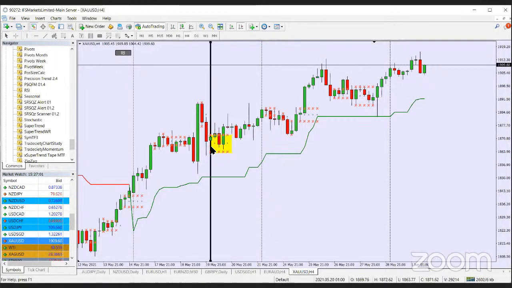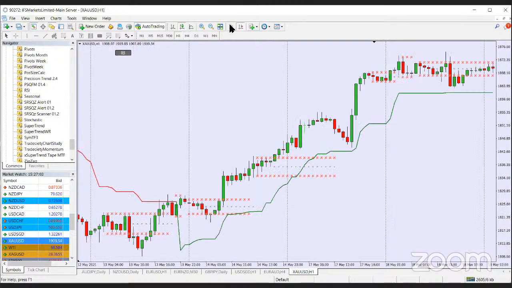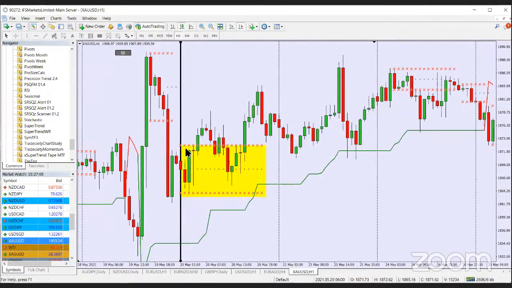So just go and line the inside bar. Let's go to H1. You can see that price broke. I'm just waiting for a retest. Yeah, unfortunately, there's no retest. Right, so just to make it clear, I'm waiting for a single bar reversal. It need not be any sort of price action.